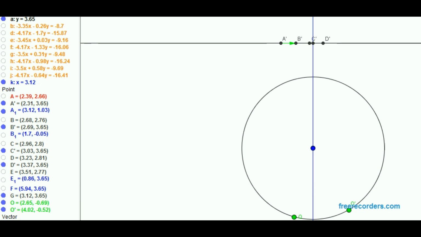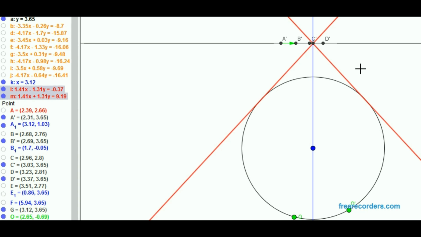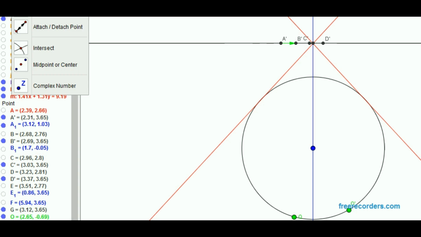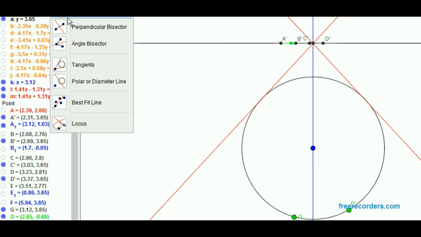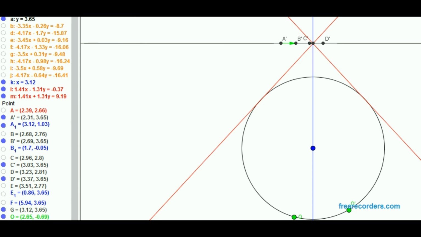So I'm not going to explain why this construction method works here, but I'll try and demonstrate to you that it does. So if we draw tangents, I mean this point here that I've just put down, it's not called C dash, it's confusing. This point that I've just put down is going to be the real part of this complex fixed point. Now I draw tangents from it, and also I'll draw perpendiculars to it where it meets the circle.